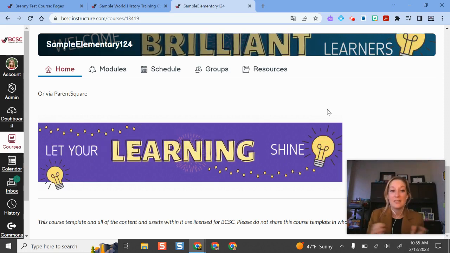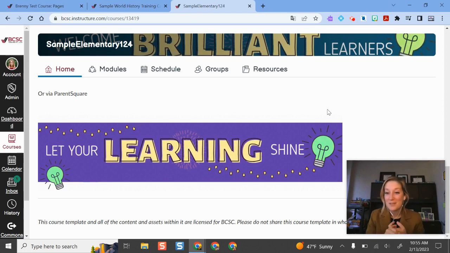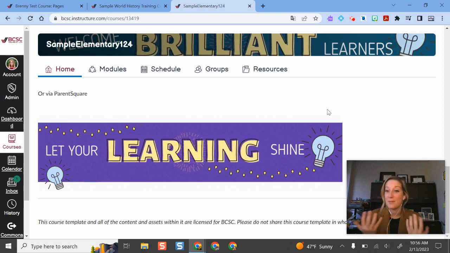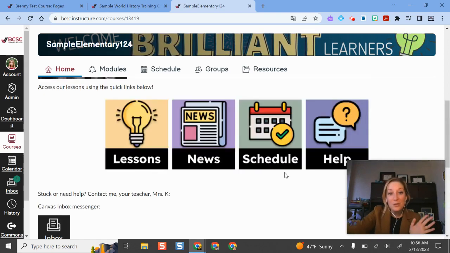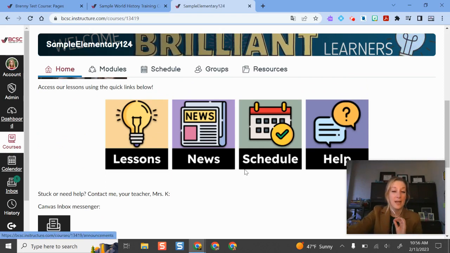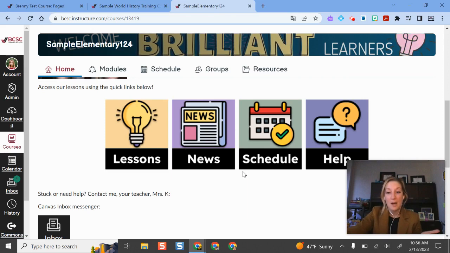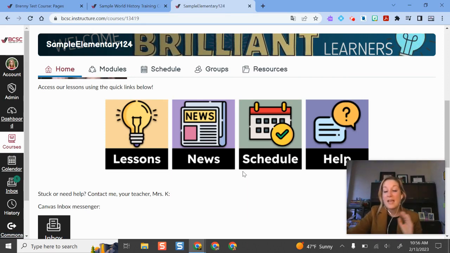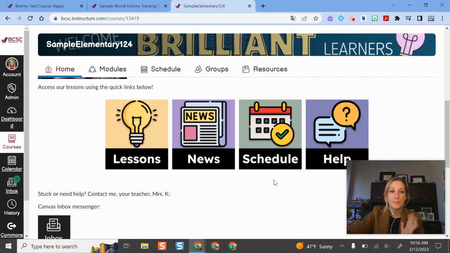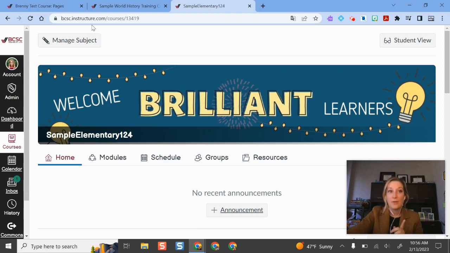And then on pages in Canvas, there are really great ways to share them with others, to make copies of them so you're not reinventing the wheel, but you can also copy some templates that I've built out for you. So if you don't want to have to go through and make all of these icons, or maybe you like these icons but you want to change the text just a little bit, I have resources that we've published in the Canvas Commons. You can copy into your course and use that kind of as a template or framework to get going on building.